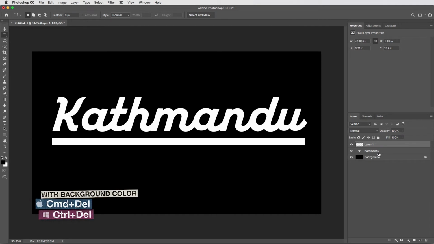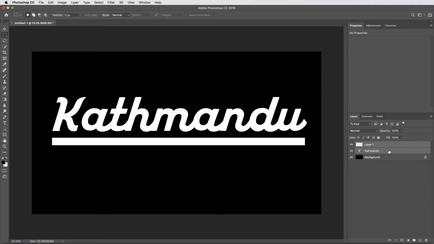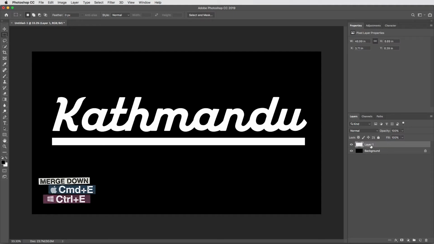And then these two separate layers, I'm just going to combine them into a single layer and treat them as one big shape to create the neon sign. I'll shift select the text layer, then I can use Command E to merge the layers. And I'm going to rename that layer Sign.